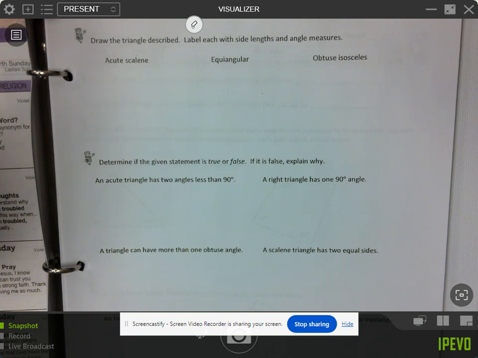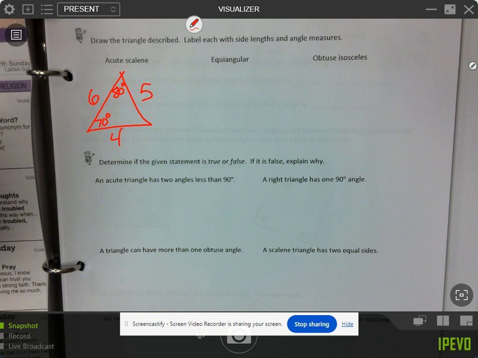So let's, oops. Let me put the eraser in the right spot. So let's try this again. So if I did 6, 5, 4, because it's scaling, they're all a different measurement. Instead of saying 50, what if I said this one is 70 degrees? Layla? Maybe this one's 80 degrees. What does my last angle have to be?